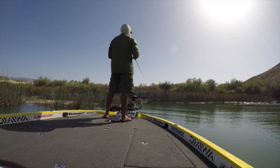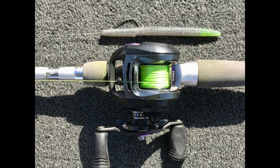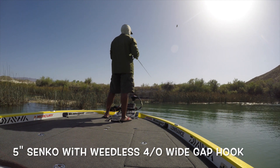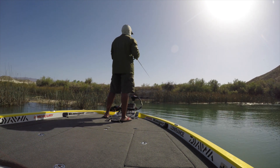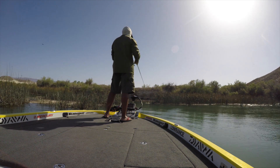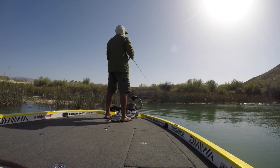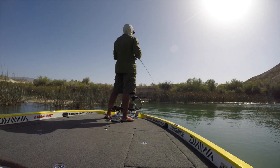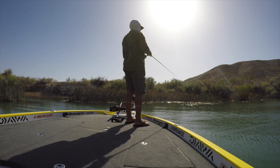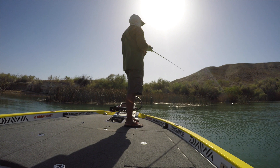...you're making a cast to a tule point, to a cut in the tules or the shade, and you're drilling that thing in. As soon as it hits the bottom, nothing happens — you reel it in and fire it to the next spot. You saw the photo a minute ago: five-inch Senko with a 4/0 hook, weedless, Texas rigged. A lot of times you're throwing into tules — if you don't have your Senko skin hooked, it's gonna snag the tule every cast. So you want to get it in those pockets without getting snagged, so you Texas rig it. You're only fishing in four feet of water and most of the time they're gonna hit that thing while it's falling.